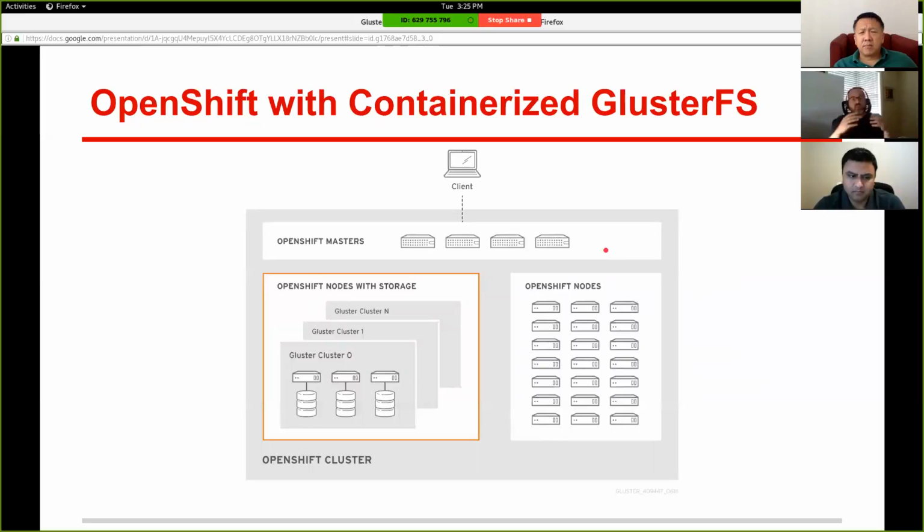In this model, we don't talk about how much storage we can provide, because we can provide almost an infinite amount of storage by providing many, many GlusterFS clusters, all deployed by the OpenShift system. So this is, again, for the administrator, a very important change. They have control of all their applications, all the networking, and now all storage, all from OpenShift.